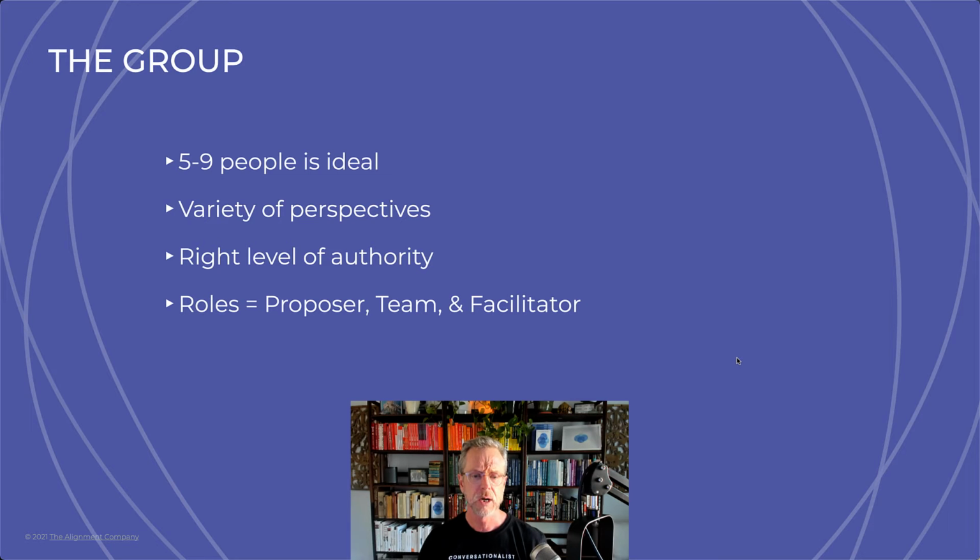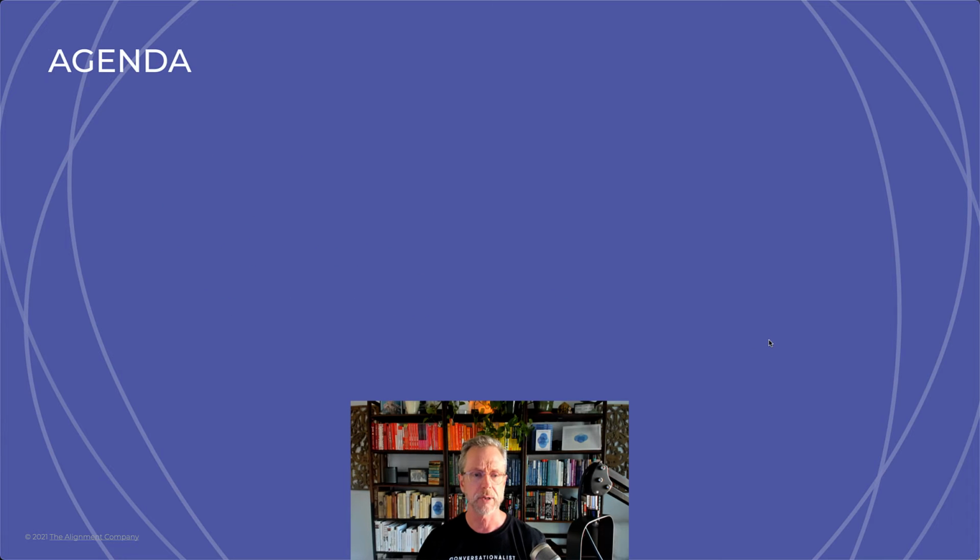And we also want to think about the roles of the people that are going to play, right? So as we come into the room, we're all going to play maybe different roles. Most people are going to be on the team. 1 or 2 people are going to be the proposer for this, and one person, usually just one person, is going to be the facilitator for this. Now, the facilitator should not be a team member, should not be a proposer. The facilitator is a separate role, and we'll talk about best practices for proposer in just a moment.